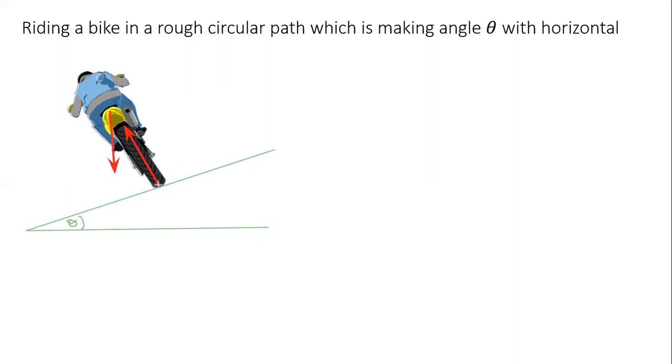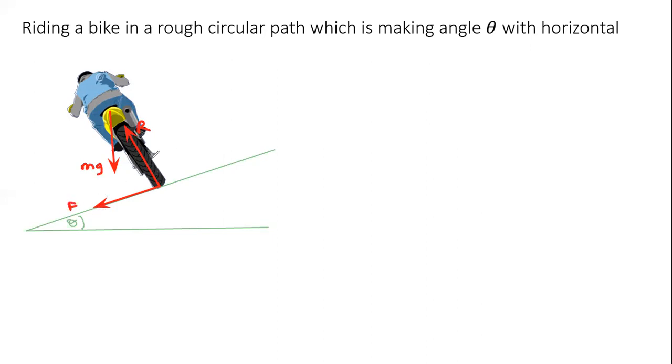and the friction. Now I don't know whether friction will be in this direction or in this direction, right? So let's assume that friction will be in the downward direction. The bike tends to slide upward, so the friction will be in this direction. Let's consider it like that. Okay, and this is R, and this is mg, and this is F.